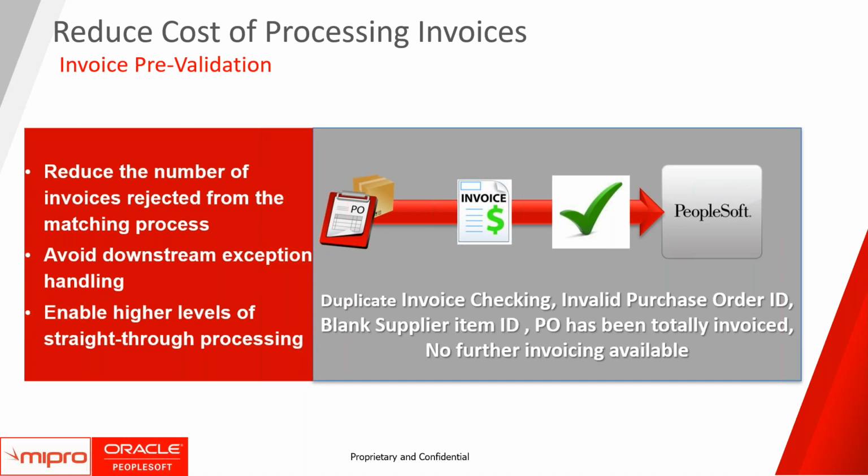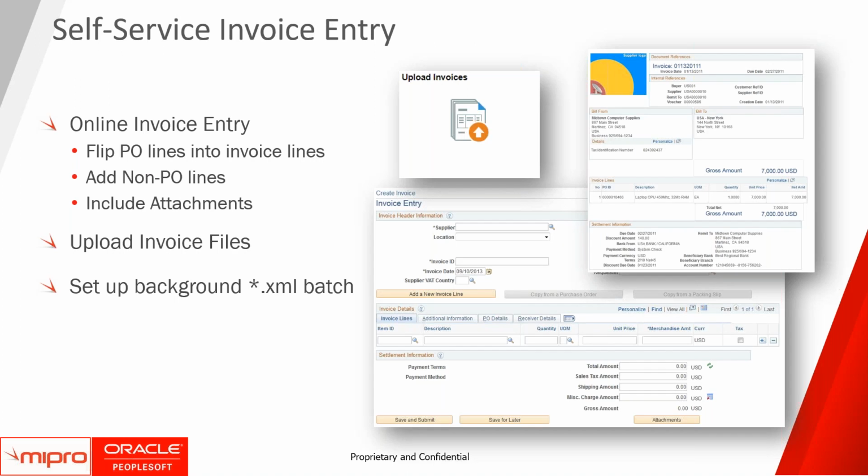We can use this validation process to catch these types of exceptions right up front and allow the supplier to resolve the issues appropriately. Doug, real quick question. Does this have the ability for OCR input? It does, yes. Thank you for asking that question. So OCR can be integrated into this process as well so that that can be loaded in. I did not include those slides in this particular presentation, but very good question.